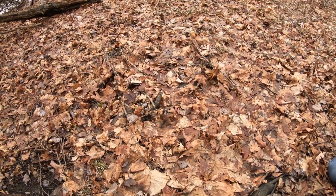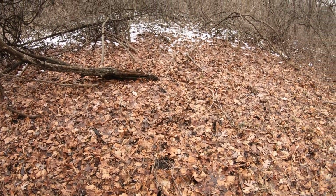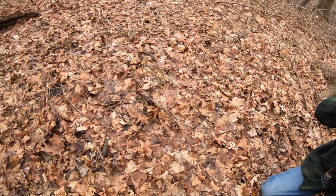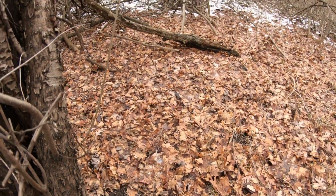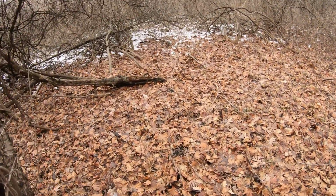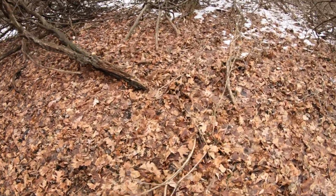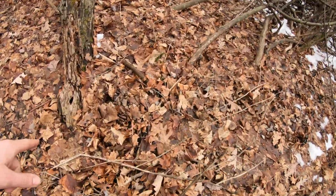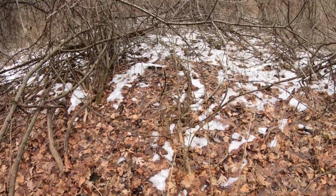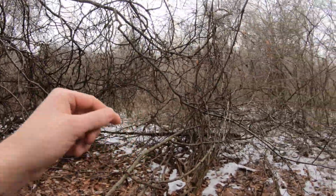It's not depressed anywhere else, is it? But it is all in this area. Yeah, we've got depressions here. They're not deer depressions. I've been looking at them all day. The ground's been pretty frozen. Yeah, that's weird, though. A stick got drug over here. I need you to look at the environment. Right here, something got drug. Now, they're crawling. They get out through there, they're crawling underneath here and going that way.